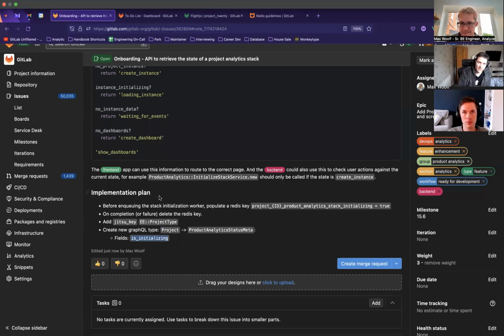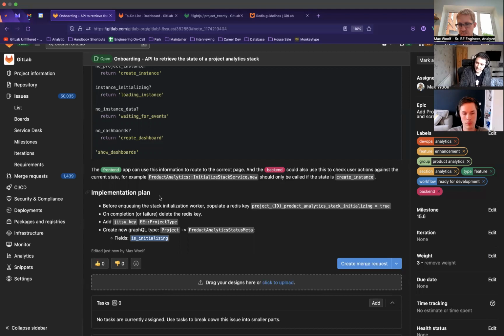So I'd probably draw the line at that one, at whether we have dashboards or not, because that's an entirely different GraphQL endpoint anyway, isn't it? That we have to query. Even if the backend did it, you still have to query that to find out if there are any and run the whole traversal stuff.